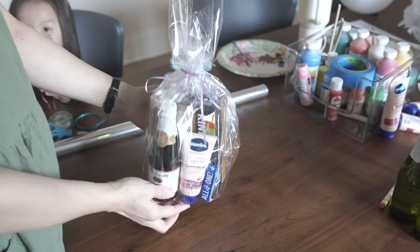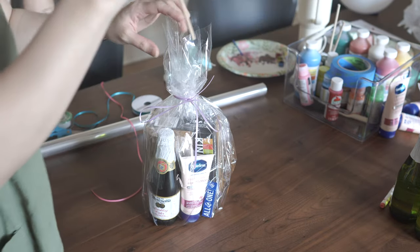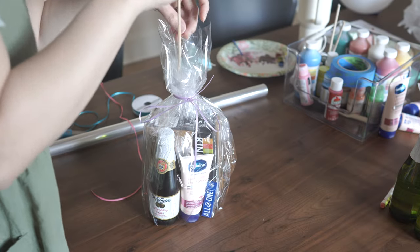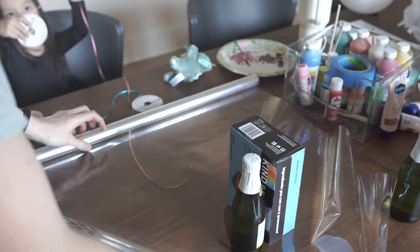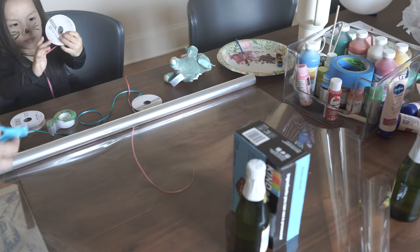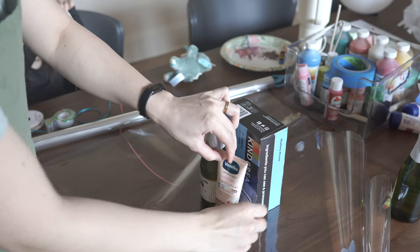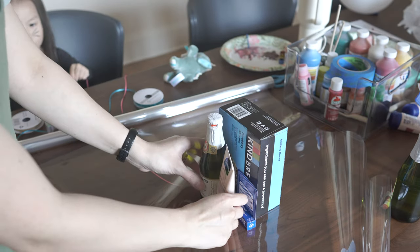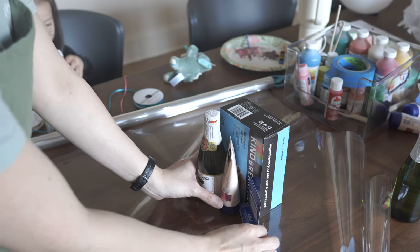This is how it comes out and I'm really impressed with it. Next I'll stick one of those little wooden sticks into the gift to see where it's going to land and how tall it's going to be, because we're going to put the balloon on top of it. We don't want it too tall or too short, and then I'll go ahead and assemble the rest of the two gift baskets.